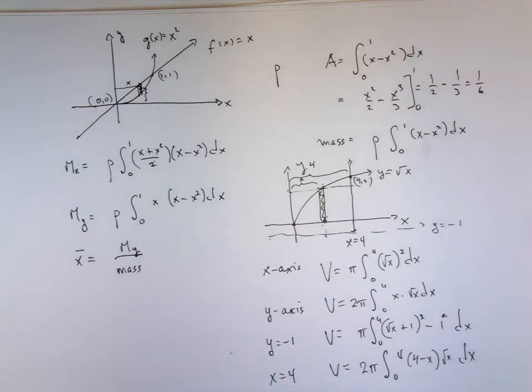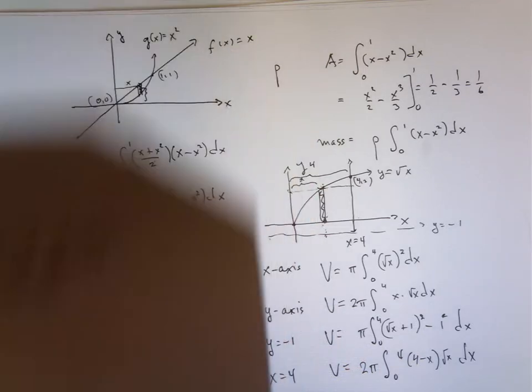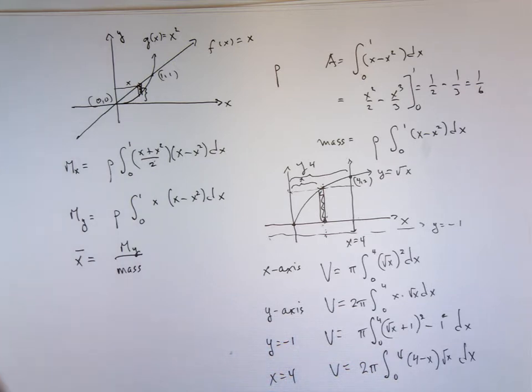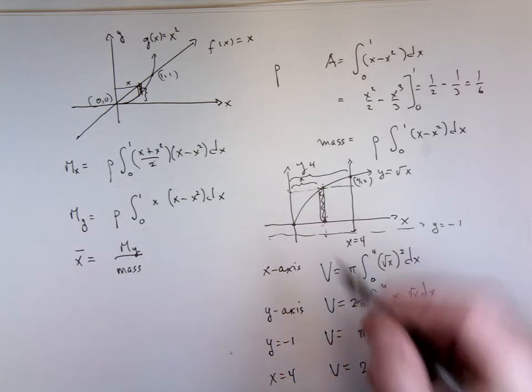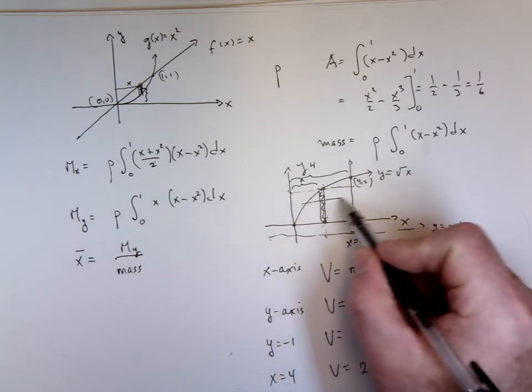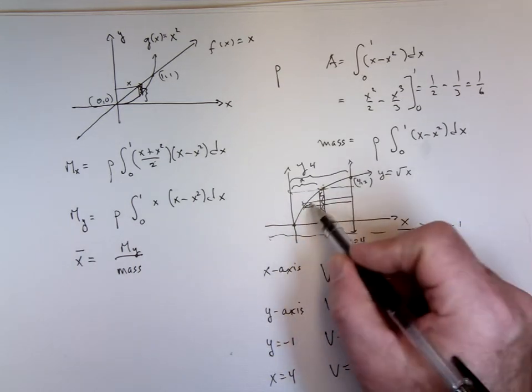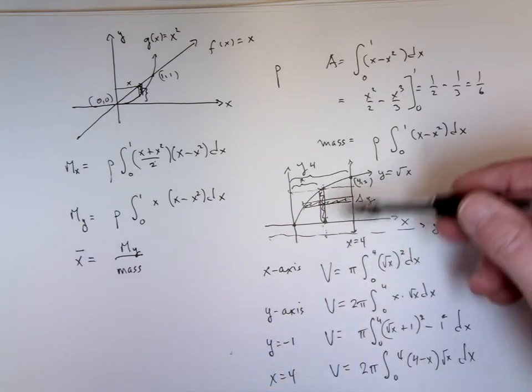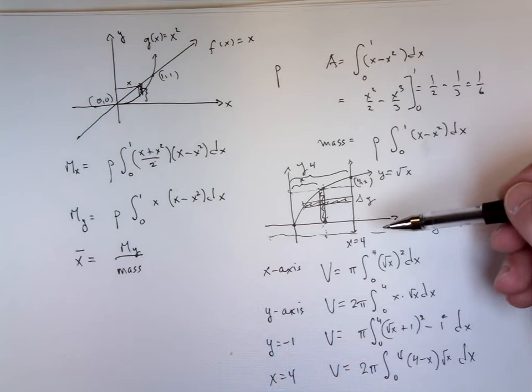Okay? And then I have two gifts from me to you, you know, presents. When revolving around the x-axis and using a delta y, the above area about the x-axis using a y. So now I'm asking you, what do you get if you take this rectangle around the x-axis? Well, it's parallel to the x-axis. You're going to generate a shell.